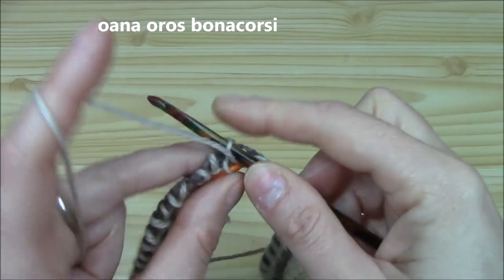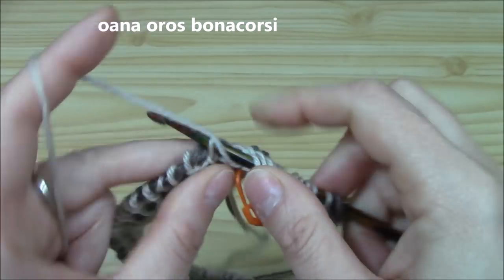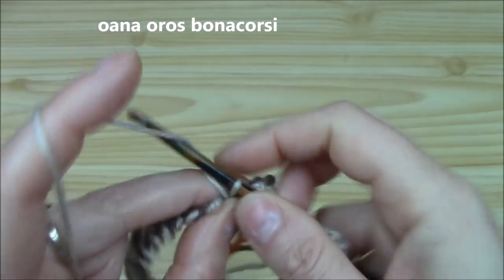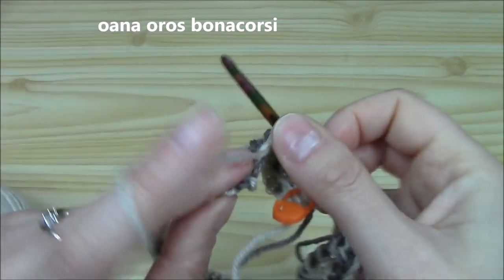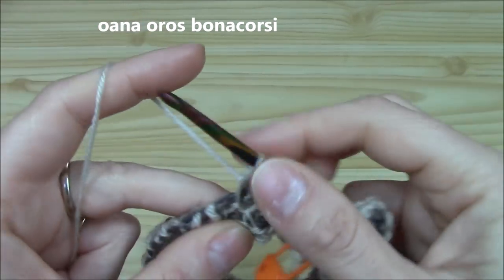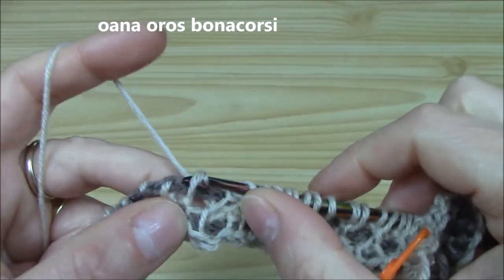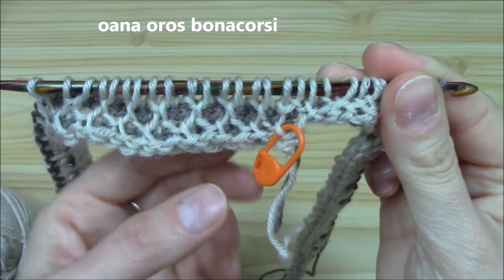So now I will begin with purl and simple. Purl and simple. In the next round, I will begin again with simple and purl, and so on. Purl and simple. Purl. Oops. And simple. Purl and simple. Purl and simple. Purl and simple. Okay, and that's it. Already we can see our pattern stitch.